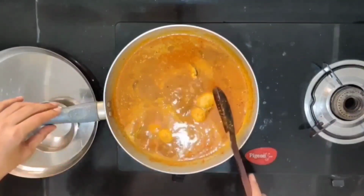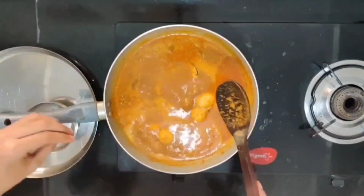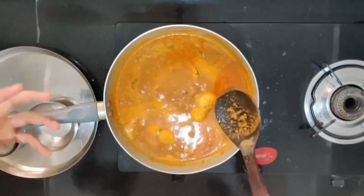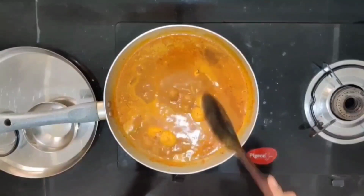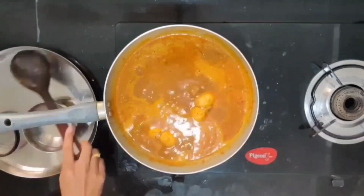However, generally if you see, on top of a fish curry, an oil with chili powder and everything will float and it gives a fantastic look and aroma. How to get that look? I will tell you now.